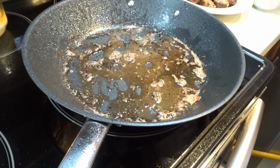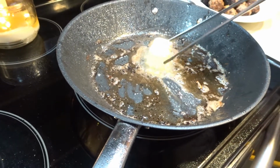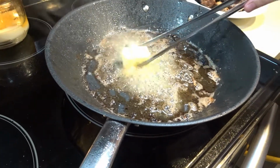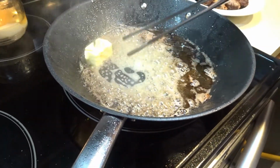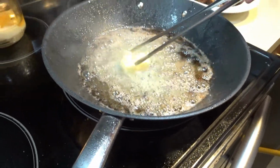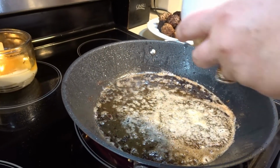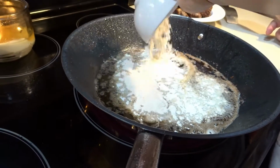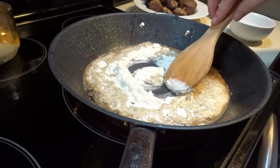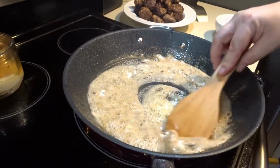Once the meatballs are out, I am going to add my butter, and I want to melt it completely. Now that our butter is melted, we are going to add our flour, and we are going to cook this for about a minute so we can get the raw flour taste out.